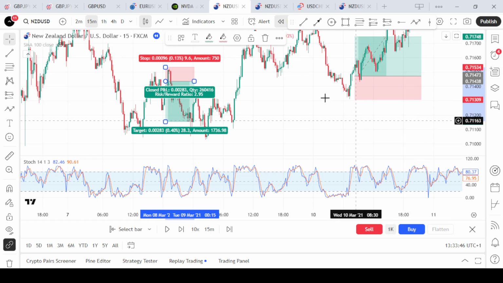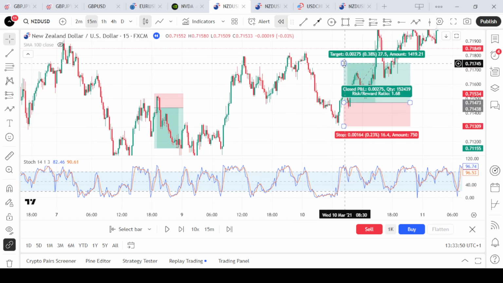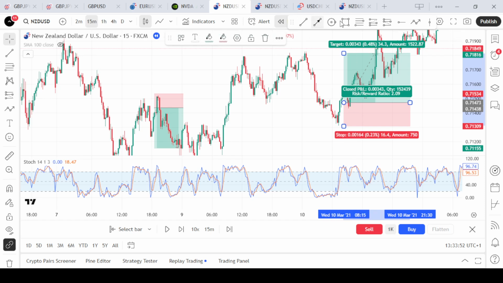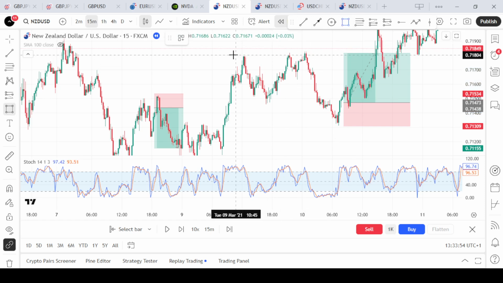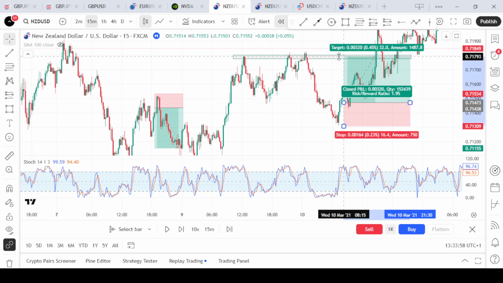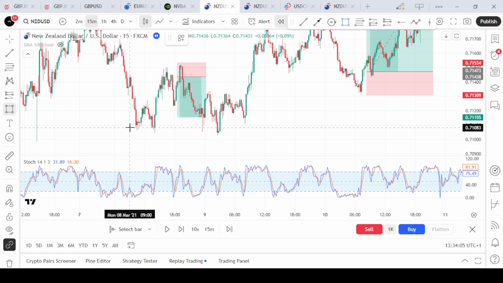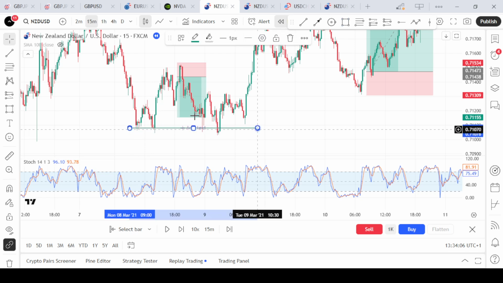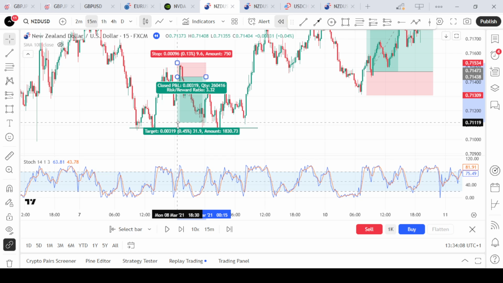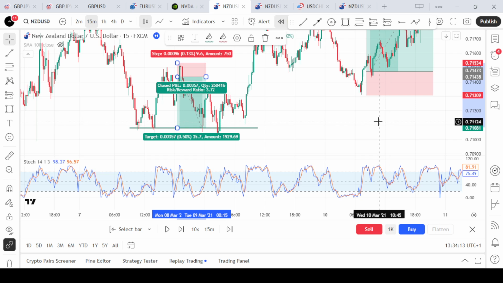And you can also consider using key levels such as support and resistance areas as take profit regions. And as you can see at this area, this is a strong resistance area. We can decide to use this place as a take profit region in the market. Same with this bearish trade, this selling trade, we can take our profits at the area where we expect price to react from, which is the support region.